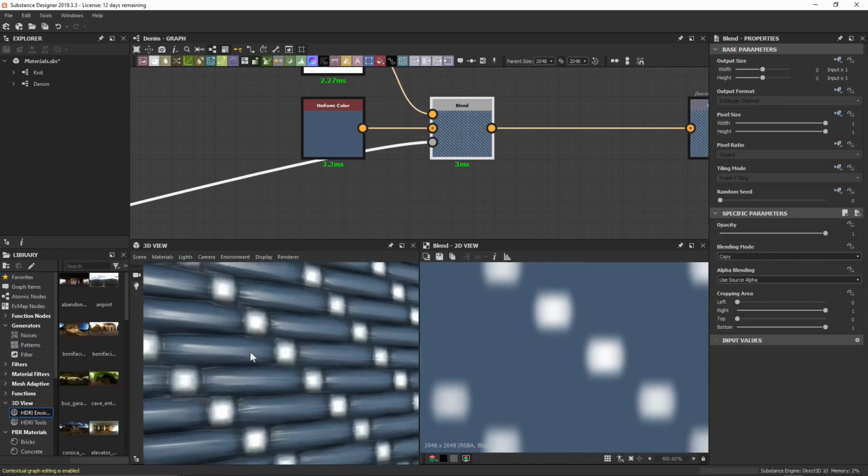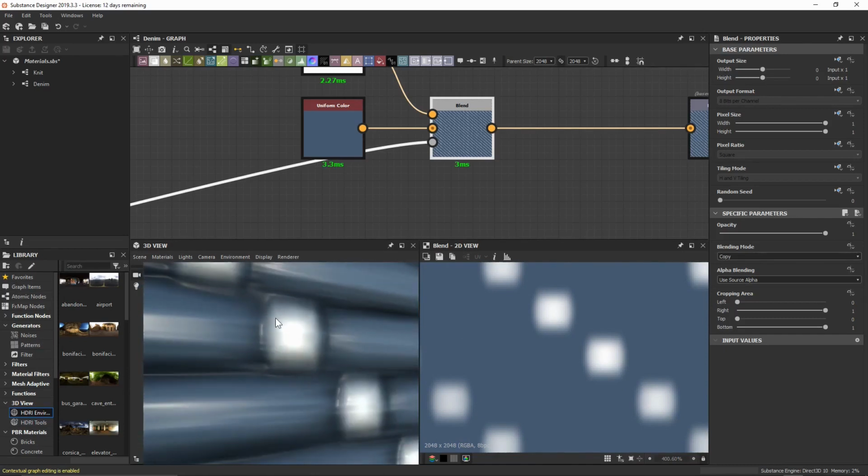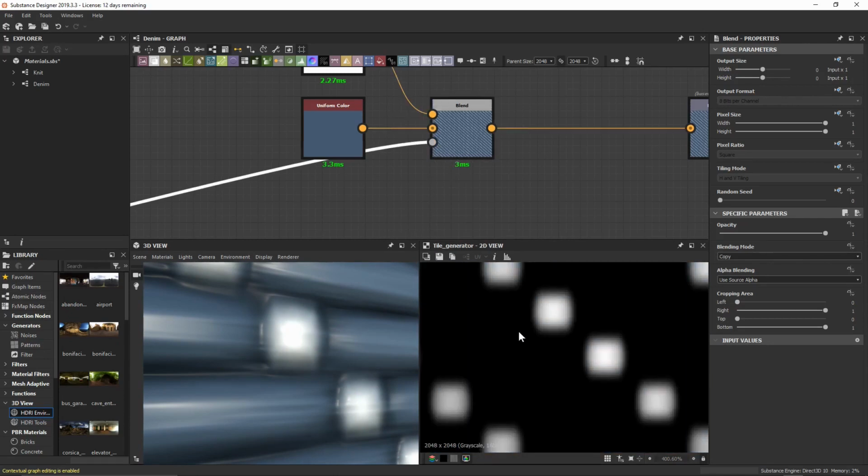But we'll notice that towards the edges there, it's still looking a little bit blue. And that's because our mask, if we take a look, is kind of soft around the edges. And so we need to sharpen that up a little bit. And now this is an area where you do want to have very contrasted grayscale images, is when you're defining masks for specific things. But all is not lost, because we do have a good node we can use to really sharpen this up.